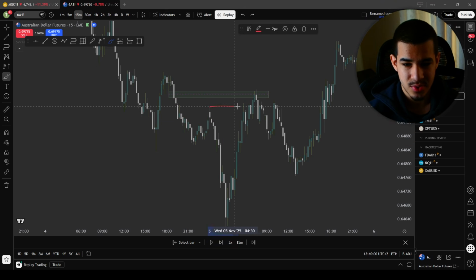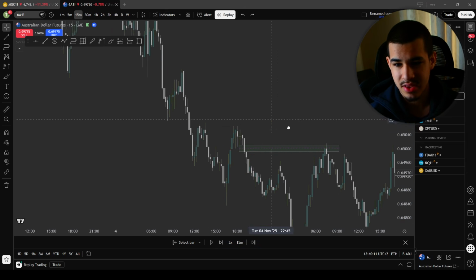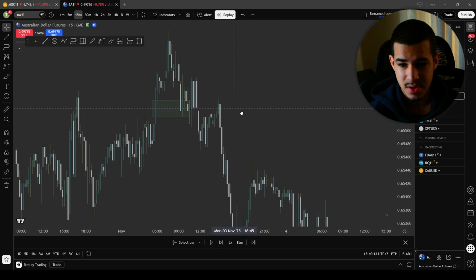And we did sweep the liquidity already, as you can see here, but this is okay because this is not a significant sweep. If it does something like this, sweeps it, comes right here, fails to break the low, and then comes to the FVG, that's definitely not something I'd look for. Let me see if I can find another example.